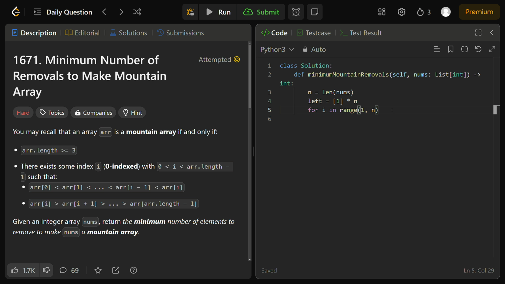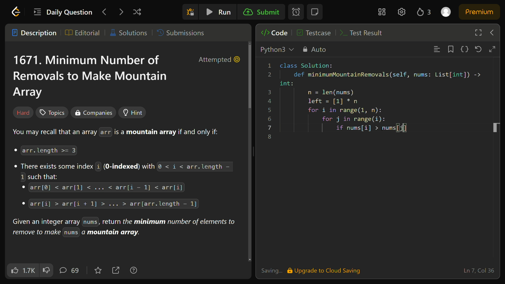Okay, once we do that, we'll have a nested loop. So for j in the range of up until i, our standard longest increasing subsequence format, right? We have to loop over all the previous elements from index 0 till i minus 1 to help us compare each previous element with the current element, okay? So for j in the range up until index i, we have to check if nums at i, again, similar to longest increasing subsequence, problem 300 on Leetcode, if nums at i is greater than nums at j.